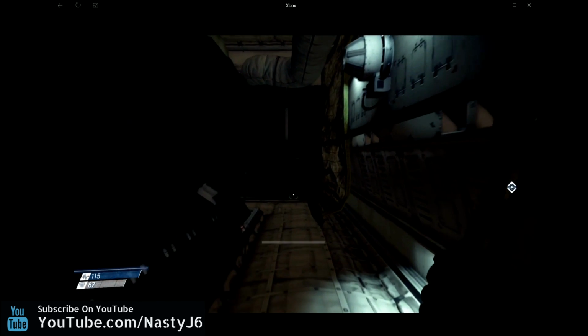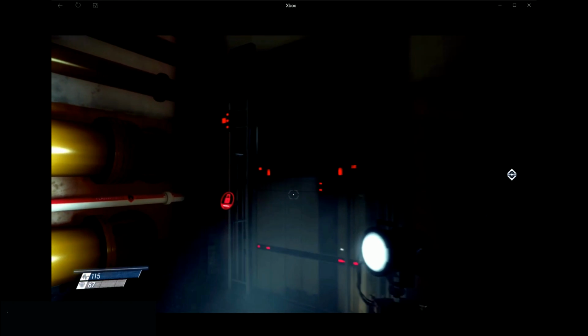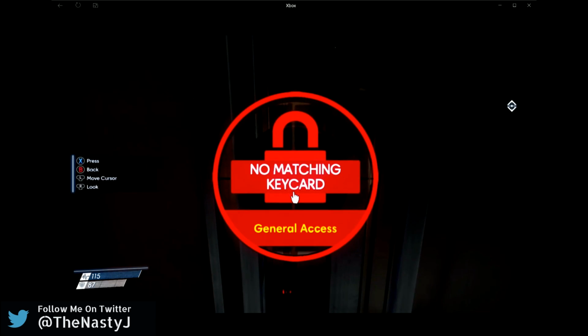It'll get you. There's also a door up here, but you need a general access card to get in there, so yeah, couldn't do that. But there's a secret room.